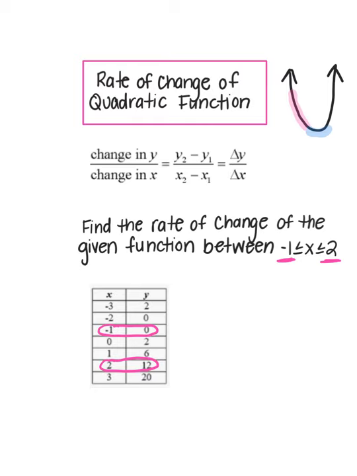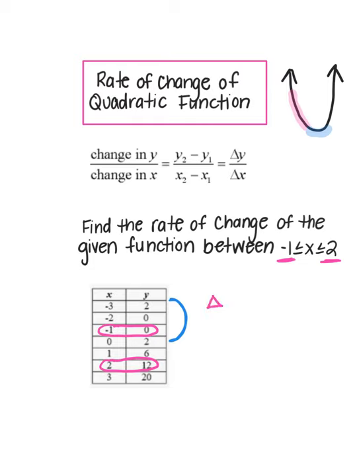Well, when I look at these two values, and I'm actually going to analyze the table a little bit, I can clearly see in this table that it is a quadratic function. And the reason I know it's a quadratic function just by looking at it is because as my y values are changing, I can see that this section right here is symmetrical. I have 2, 0, 0, 2, and then that's that vertex section that is changing direction. So I can see this is quadratic, but honestly, the fact that it's quadratic does not change the process of the rate of change. So we're going to set this up.